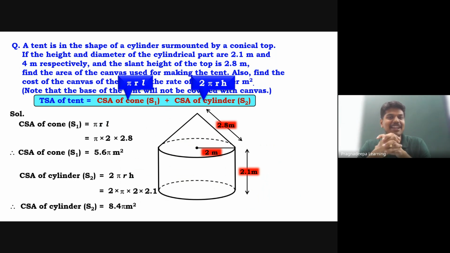Now students, you see, again we are lucky. If we add 5.6 and 8.4, what will we get? 6 plus 4 is 10, carry 1. So 8 plus 5 plus 1 becomes 14. So is it 14 pi? If it is 14 pi, again we are lucky. Why? 22 by 7. See, at each step you admire the problem. Wow, easy.